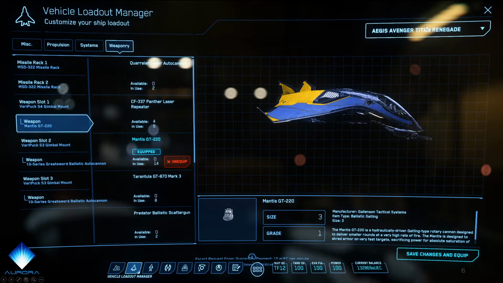So once you decide, and oh, by the way, if your ship has been spawned anywhere, your ship has to be in storage to be able to manipulate it.